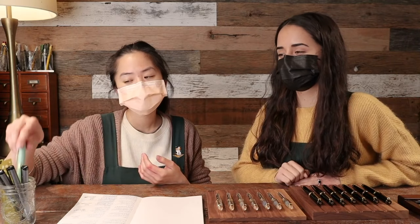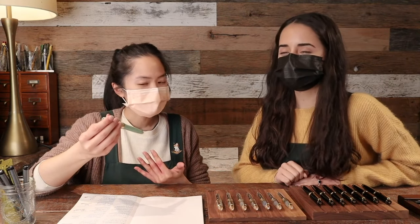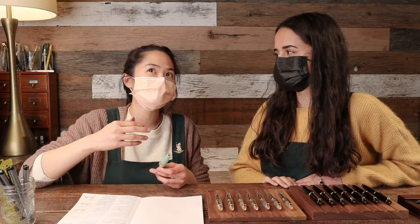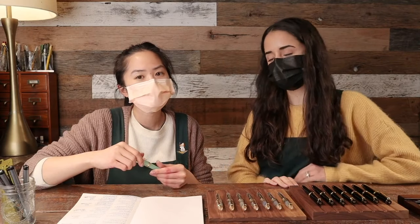Sailor is definitely one of our favorite brands for fountain pens here at Yoseka. Personally, it's my favorite pen maker. This one is probably my favorite — it's the Sailor Shikiori Dragon Palace. It was released last year, was delayed, and when it finally came I almost cried. This is the pen I use most often to write with. Sailor nibs are unique — they have different properties than a lot of other fountain pens.